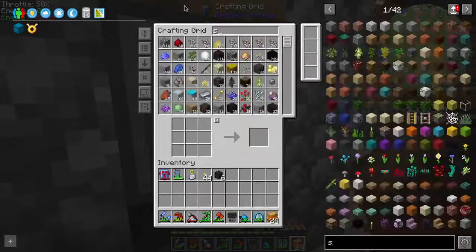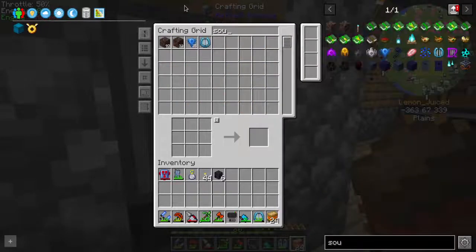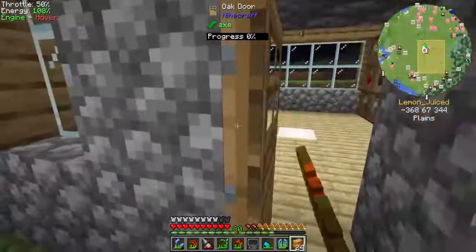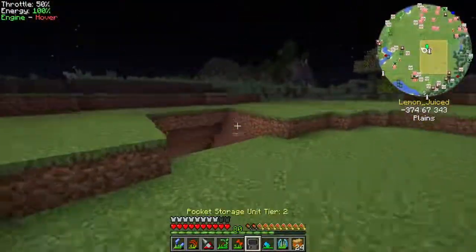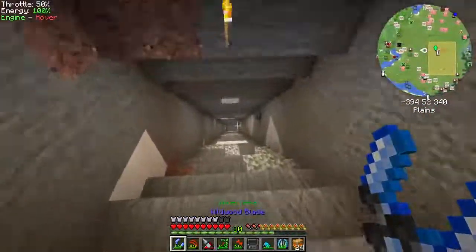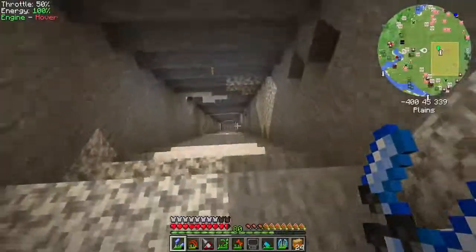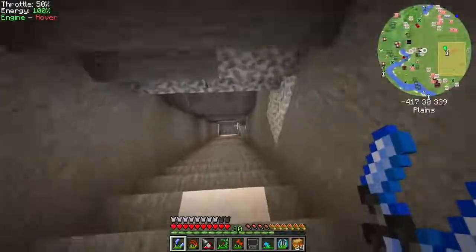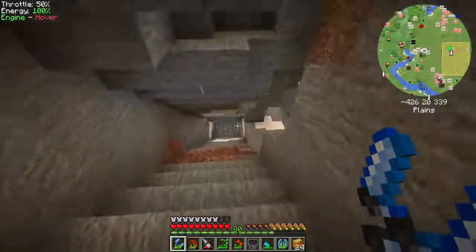6 skulls. And soul sand. Alright, so we need, I guess, 8 of that. And I'm not even worried about this fight. This fight's gonna be easy because of the fact that, well, again, we are dealing with what is basically a vanilla Minecraft boss with items that we should not have in the middle of the game. So, like, this is gonna be an easy, easy fight.